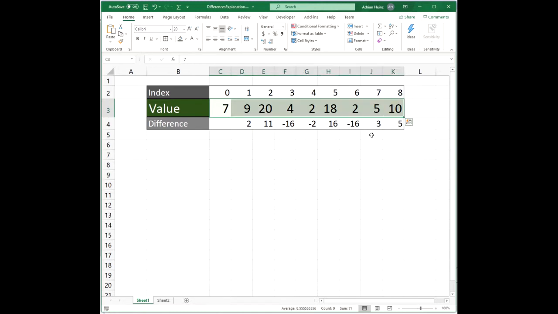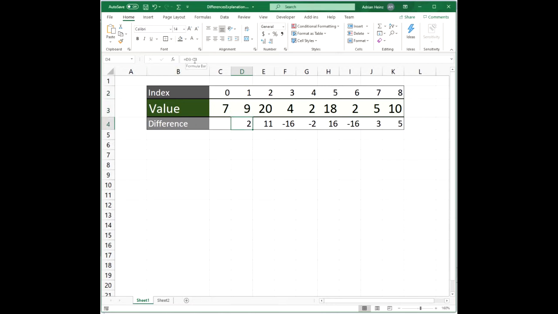So suppose that here at the top, here on row 2, we have the index of each element of the array. Now what it's asking us to do is to calculate the difference between each element and its previous one. Clearly, the first element will not have any difference because there is no element before this one, right? There is no element prior to this one. So we start at element with index number 1, and then we calculate the difference with the previous value.